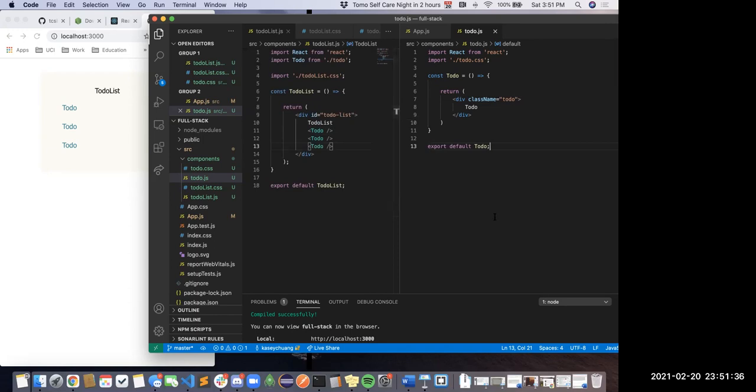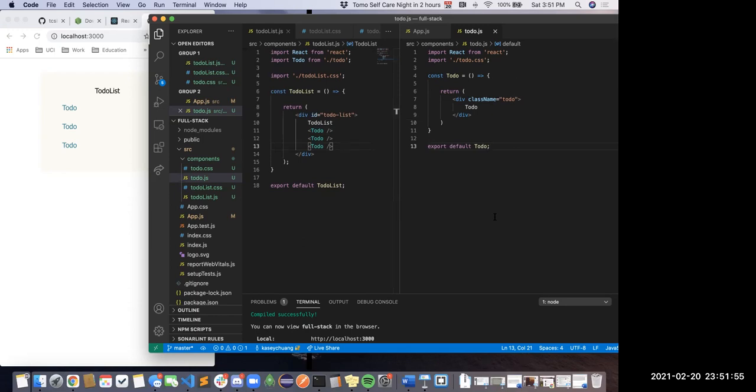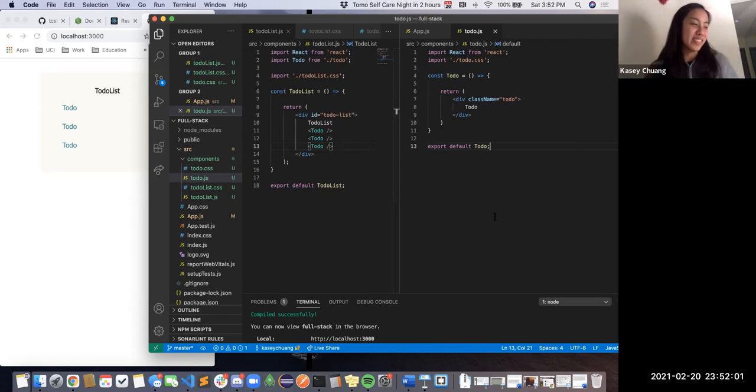This is kind of off topic, but is there a reason why you have a space between your second and third import on your to-do list.js file and not on your to-do.js file? Oh, is it just a stylistic choice? No, it doesn't matter. It's just that sometimes I add extra lines. Okay. Yeah, it doesn't matter. You can organize the imports however you want.